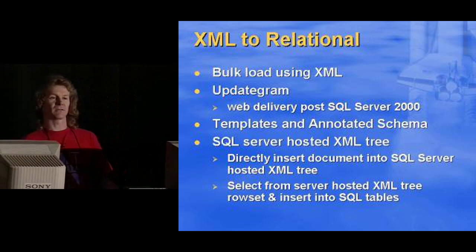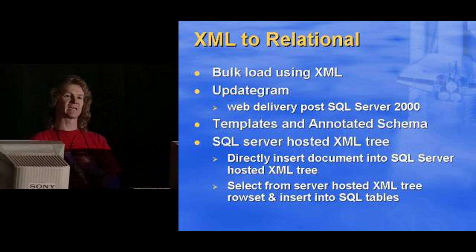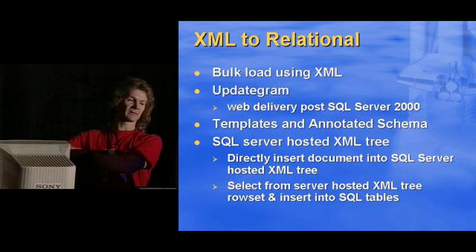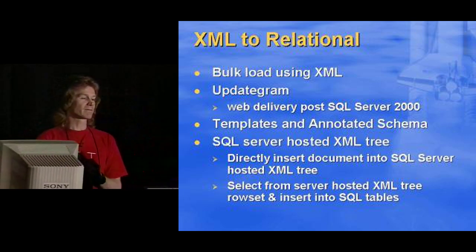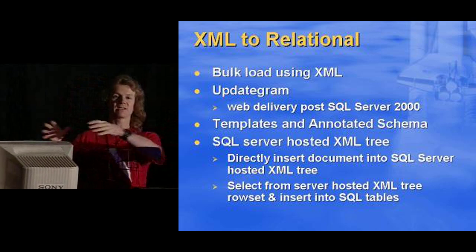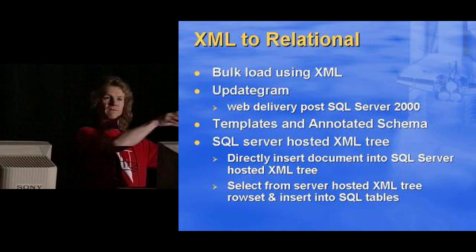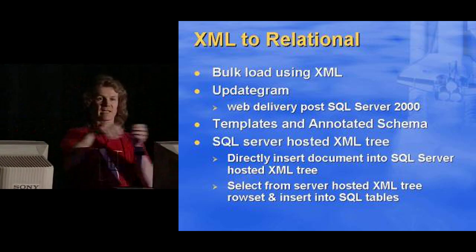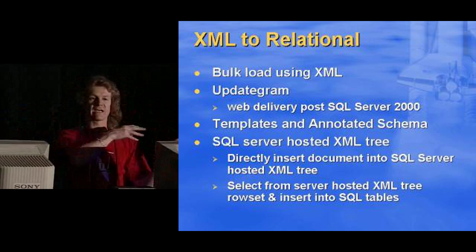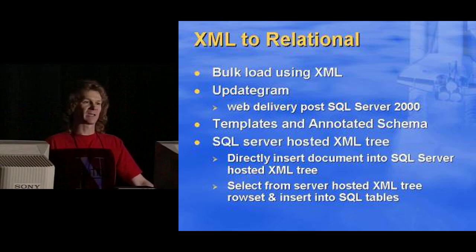XML to relational, that's going the other way. That's feeding from the XML side into the relational database system. Same kind of thing when I talked about annotated schema as being a way of doing a schema mapping from the XML side to relational. Same thing going the other way as well. The schema mapping is, in fact, allows you to associate both directions.